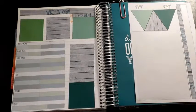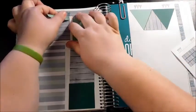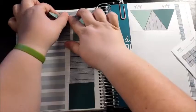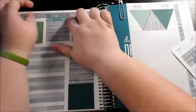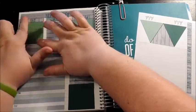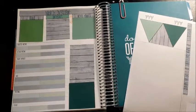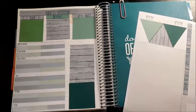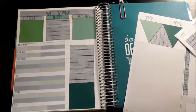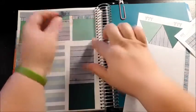So let me go ahead and I'm going to use that middle one there for birthdays in March, because there are a lot of birthdays in my family this month. Or in my life, I guess. Some of them are not family members. And I think I'm going to use currently on the long box.